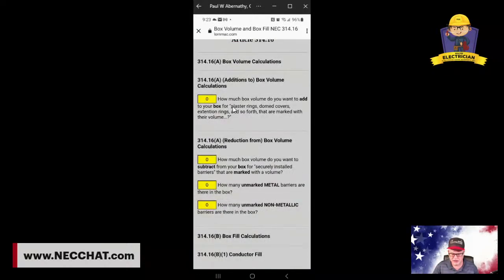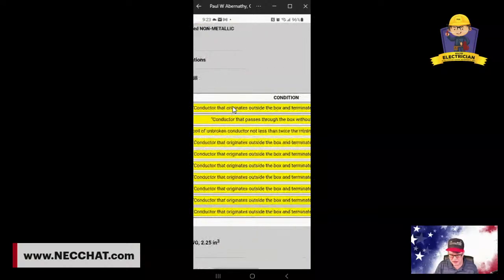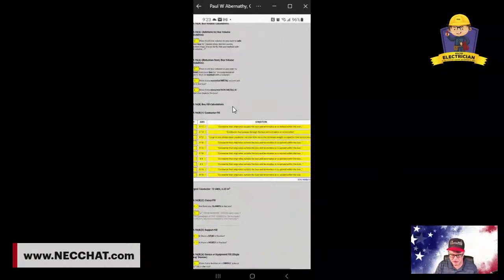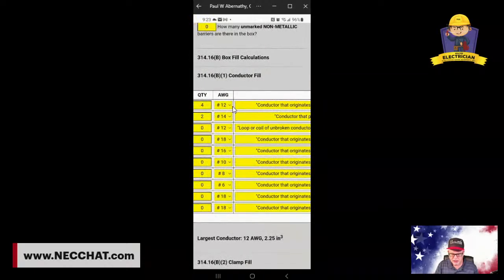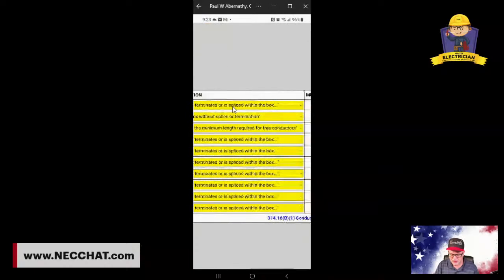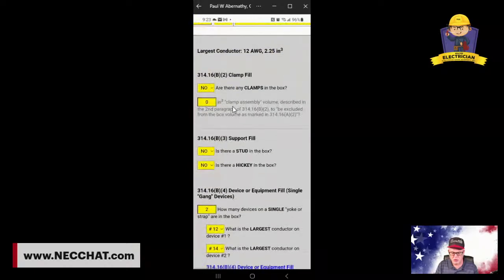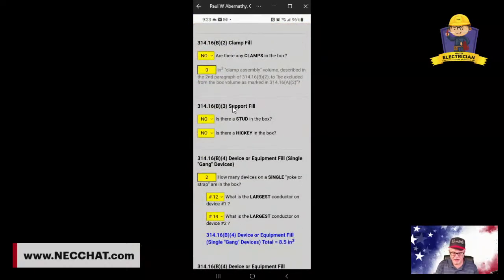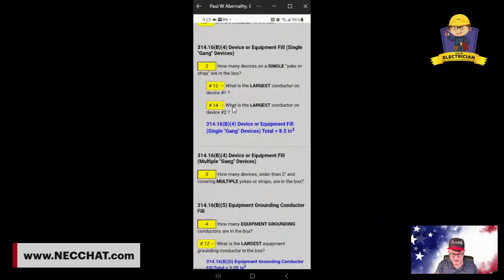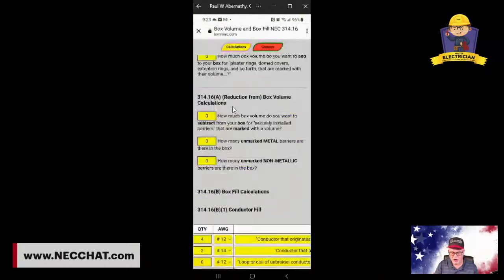All you got to do is fill in the information, okay? So again, here's the box fill calculator. You can scroll to the left and the right, pinch to zoom, whatever you need to do to be able to maneuver it. Put in the number of 12s, follow whatever it says down here in the list. And here you see it'll give you the volumes on the right. Anyway, so that's so cool, right? Plus, there's other things that'll ask you, like, do you have clamps? Anything like that. And you just simply answer the questions, and boom. It even regurgitates the code, all of that for you.